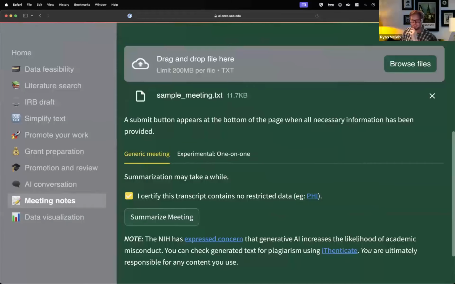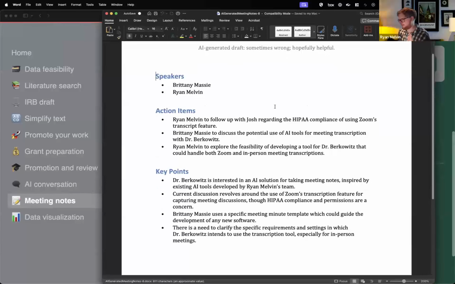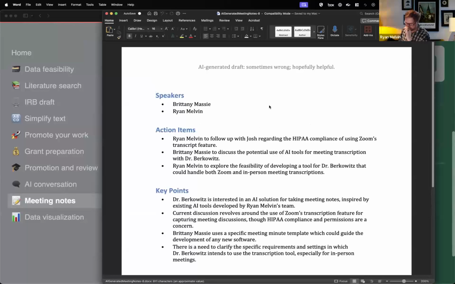So I'll show you our meeting notes. And you're immediately going to think, well, doesn't Zoom have this now? Yes, Zoom does have this now. And I would love to just delete our tool for the Zoom one. However, we've built up quite a user base. And two, the Zoom tool is not yet approved on the health system side.